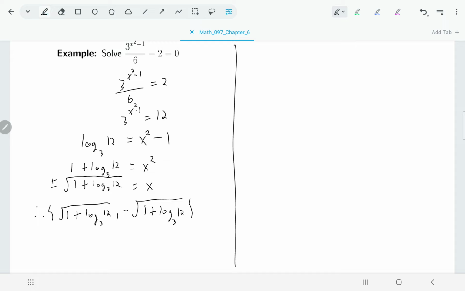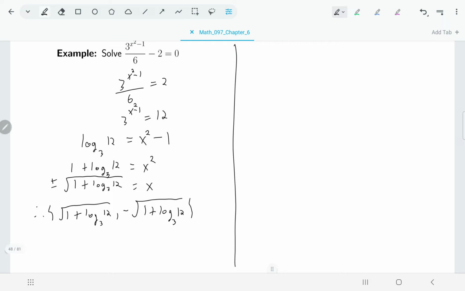The nice thing is it was easy enough to solve. It just did the usual, rewrite it as a logarithm and then move things around and isolate x. The downside is, of course, you can't just plug this into a calculator as it is. So if we needed to know what the approximate value for x is, you would have to use your change of base formula that we learned in the previous section, and then you'd be able to go ahead and use your calculator to find approximate values for x.